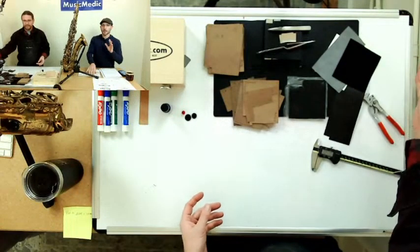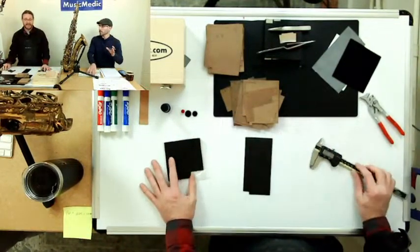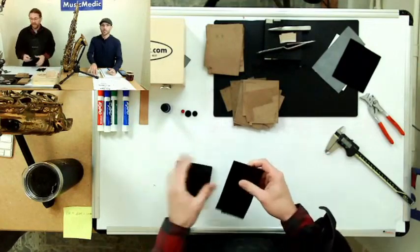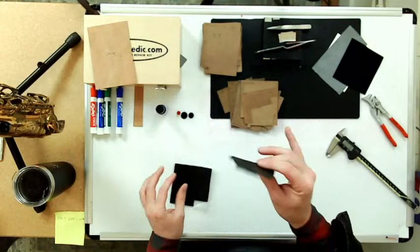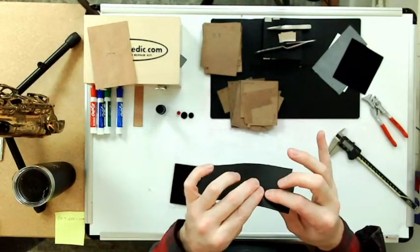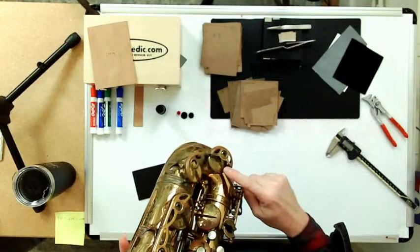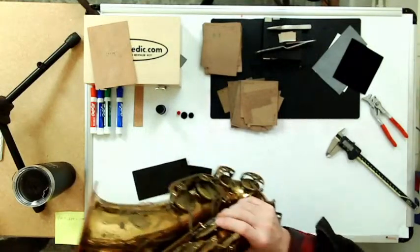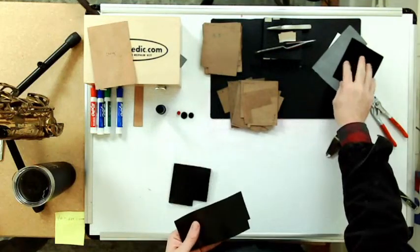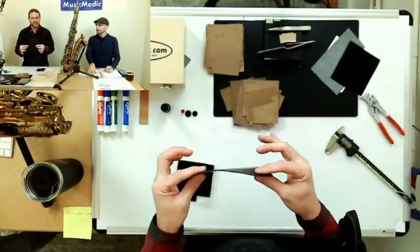Let's talk about the other synthetic materials we have to help with key balance, which is a big problem on larger instruments like baritone and even tenor sax. There are cases where you just get a really bouncy key. We have two kind of extreme measures. If I can't take care of it with ultra suede, I'll go to Black Magic foam, which is a very thin foam. It's a little stretchy but is fantastic for especially bouncy keys — getting rid of that bounce on low D, low C, even on an alto. The downside is you can't really sand it, but it is very easy to glue and cut.